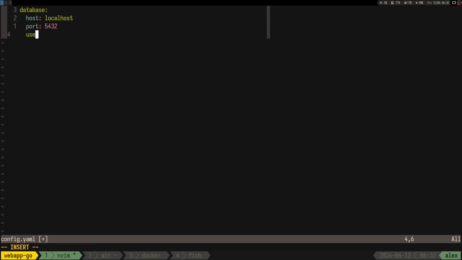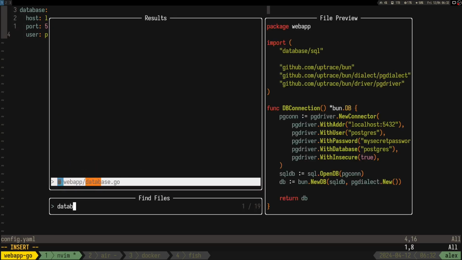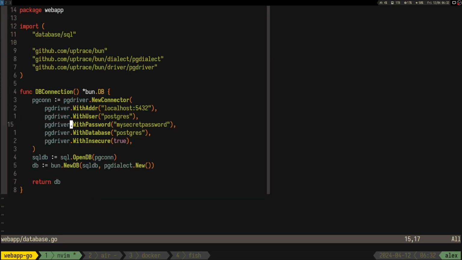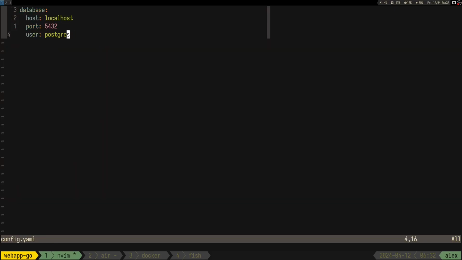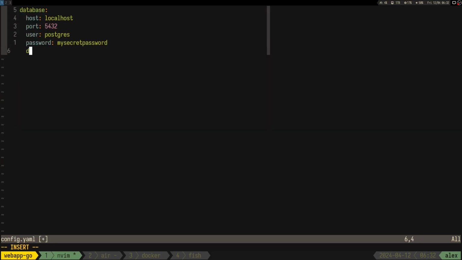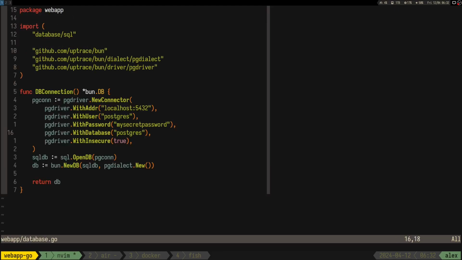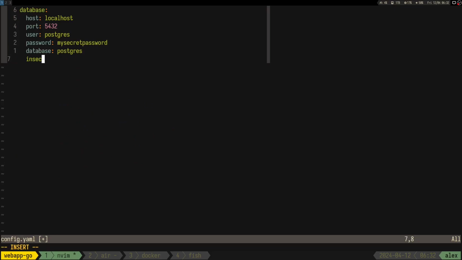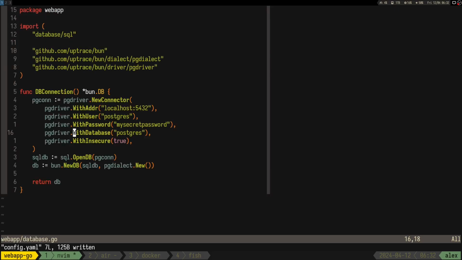User, and I guess it would be more useful to copy it from here. It's useful for passwords, I guess. Database. And insecure is going to be true, right?